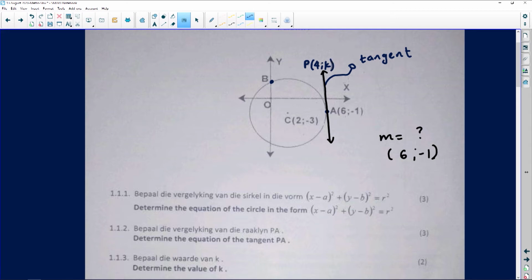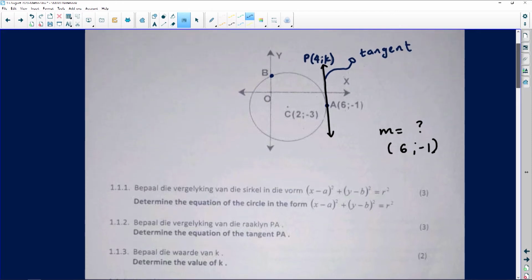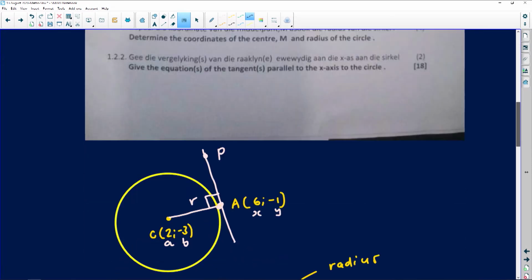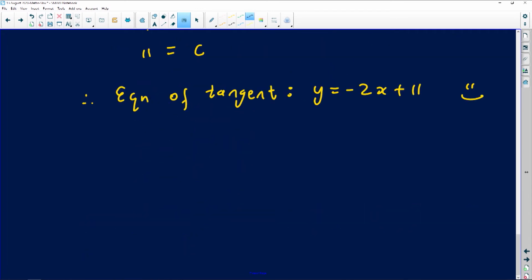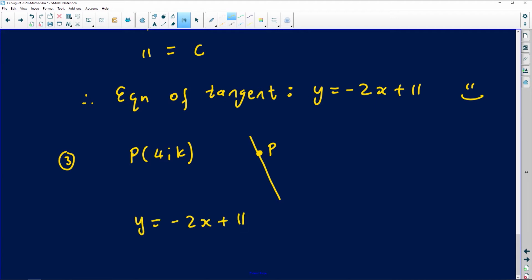Now, if I know the equation of that line AP, which happens to be the tangent that they were asking us to find in the previous question, I can just simply replace both x and y in the equation of the tangent to figure out what the value of k is going to be. This is very straightforward. No complications. The x coordinate is going to be 4. The y coordinate is going to be k. So we've got 4 and k as the coordinates of P. For question 3, we know that point P has coordinates 4 and k, and this point is on that straight line, the tangent whose equation we just found. So I'm going to say y = -2x + 11. My y value will be k. Negative comes back, 2 comes back.